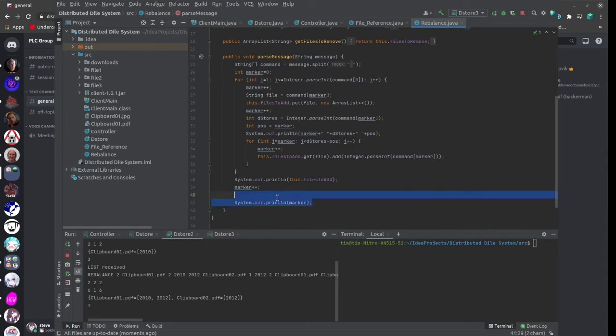We really don't need this actually. For int I equals 1 again. Actually, we can start with marker plus 1. That'll do. That'll be the file location.